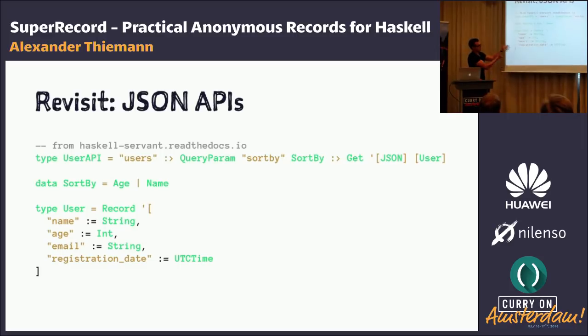And this same example for the JSON thing, right? So now you say, well, the user is not a vanilla Haskell type anymore. It's just a type synonym. And here I'll just have this records thing. And now on the type level, you have the full structure of this thing. And you can do a lot richer stuff on it, right?